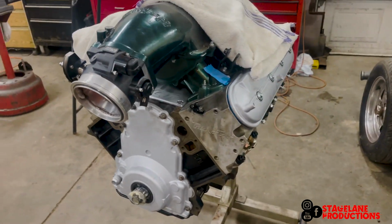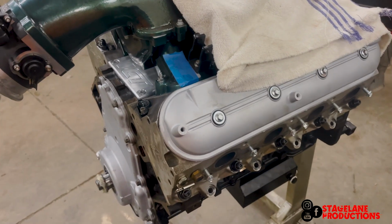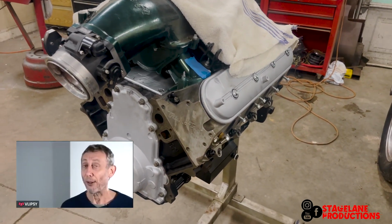All right, so it's back together. Me and Tony figured out what the issue was. I'm going to be honest with you. I'm kind of dumb. And now it turns over like it's supposed to. So the motor is assembled.